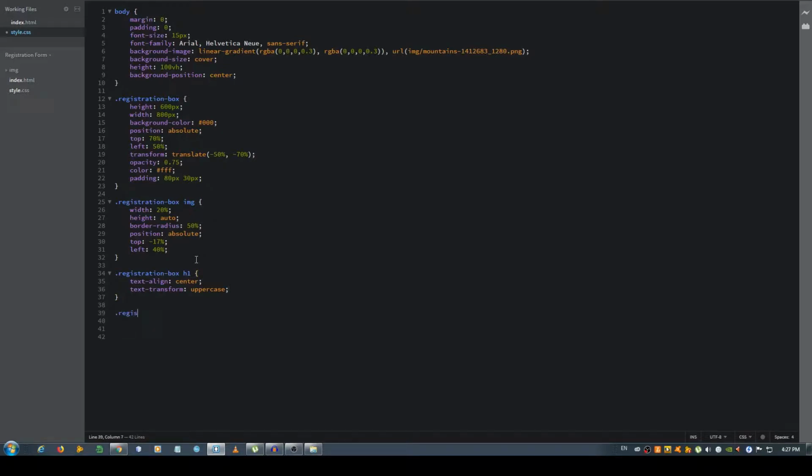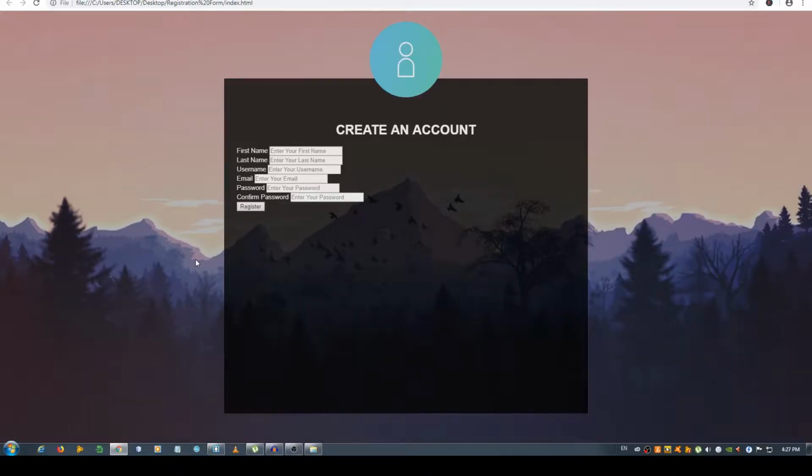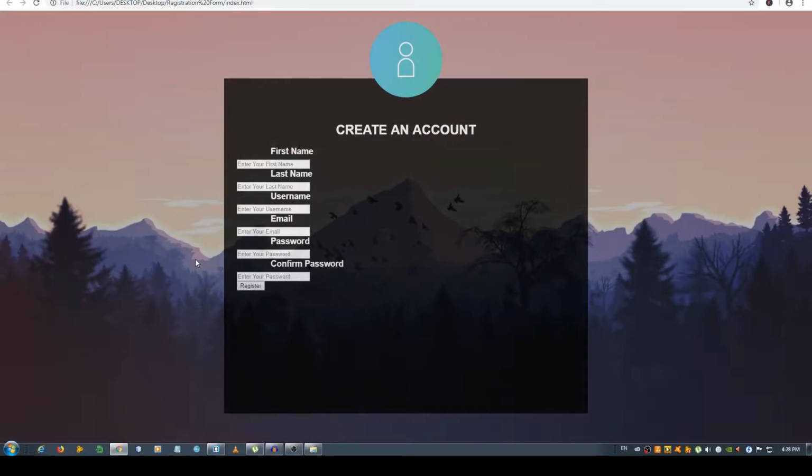So registration box form label, display block, margin left 10%, padding bottom 7 pixels, font size 130%, and font weight bold. Okay, that looks good. Now let's move to the input fields.